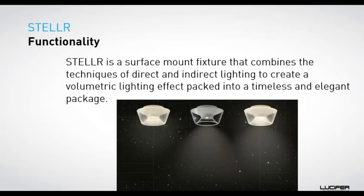So Stellar is a surface mount fixture that combines techniques of direct and indirect lighting to create a volumetric effect within the space. So basically, if you look at this bottom image here, you see this fixture in its 3 different orientations or the ways that you can use it. Looking at the image, the left side picture features Stellar being used only in an indirect way using our waveguide, and I'll explain that technology here in a second.